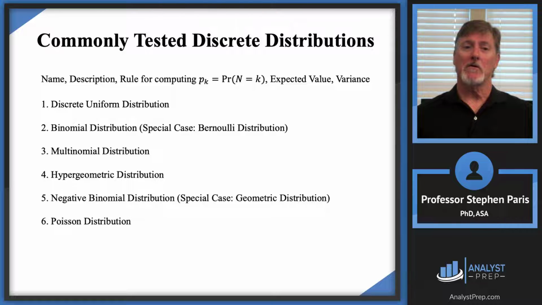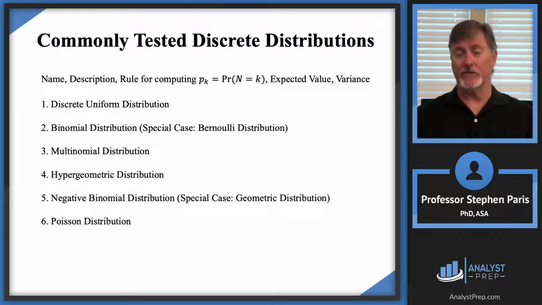I'm going to cover the first distribution, the discrete uniform distribution, today. Or in this video, I should say. And then the binomial distribution we'll do in a different video. The multinomial distribution is an extension of the binomial distribution, and the hypergeometric distribution is also related to the binomial distribution. So that's why they're in this order. I put them in this order because it's a more natural way to introduce the material.